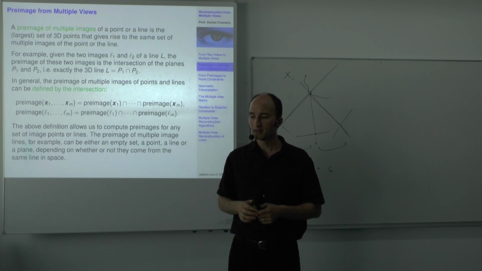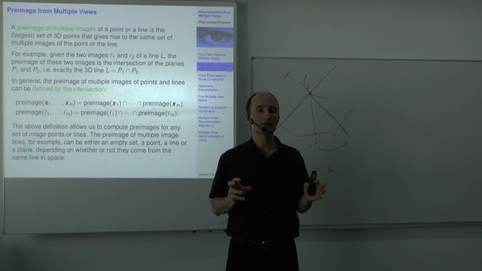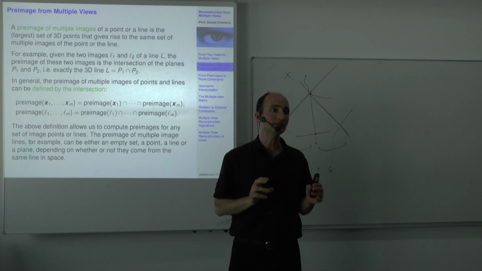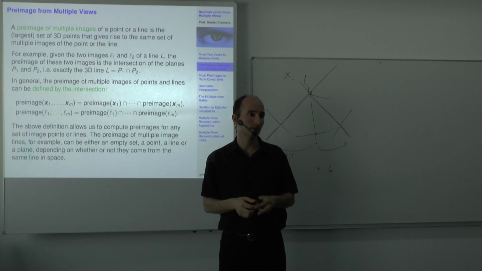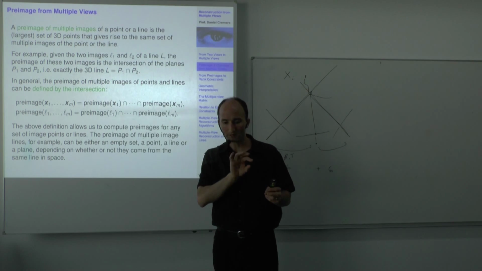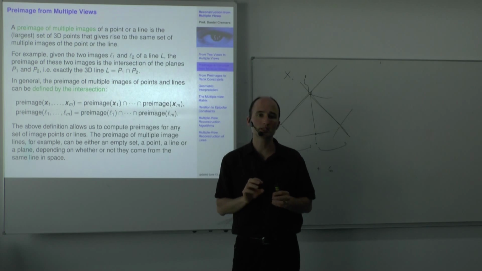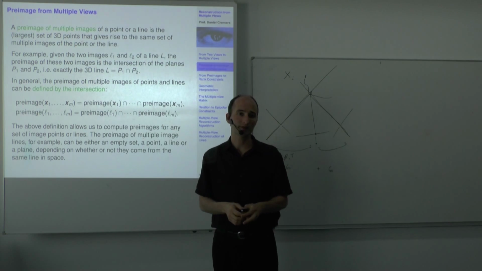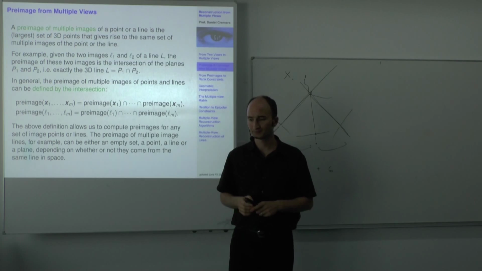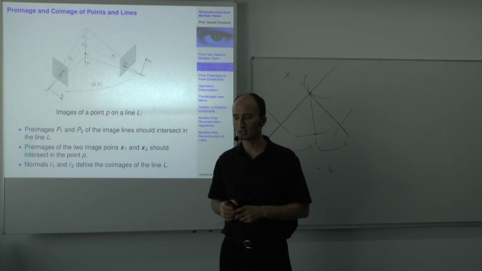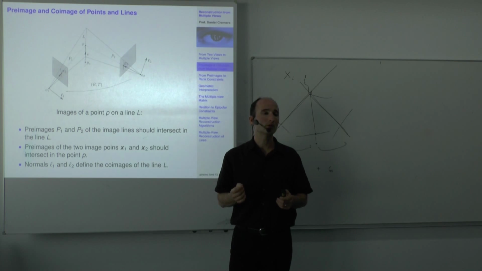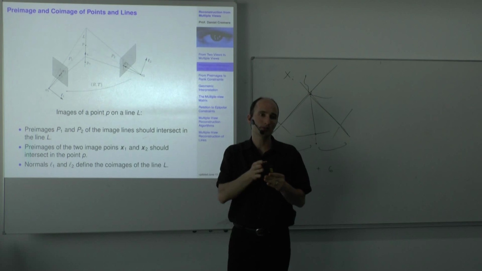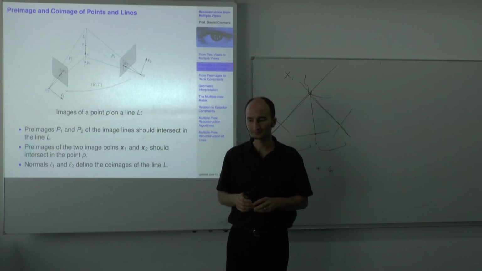So there are different scenarios for what can happen once I intersect the pre-images. And of course, these observations of the line are consistent if and only if there is a line in the intersection of pre-images. So if I observe a line in 3D from multiple images, these pre-images have to intersect in a line to get a consistent reconstruction. And so we will see later we have constraints, and we can formalize the constraints in such a way that we say we want the pre-image to be a line.